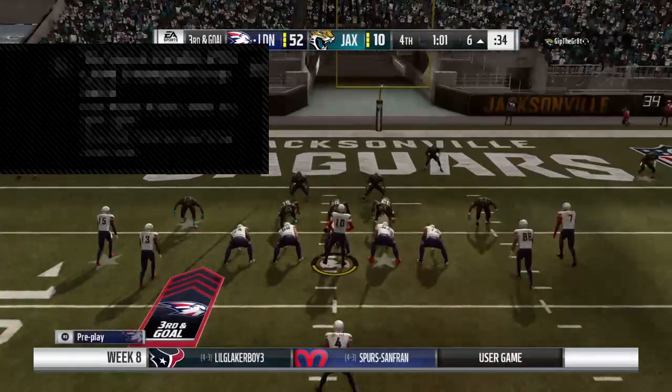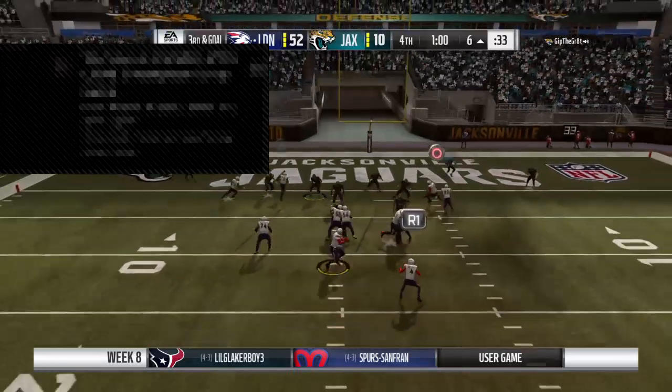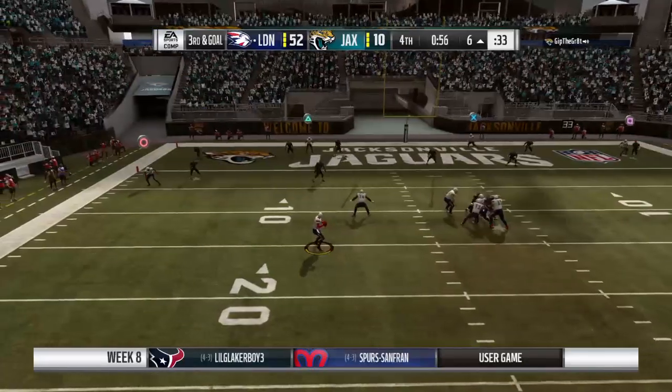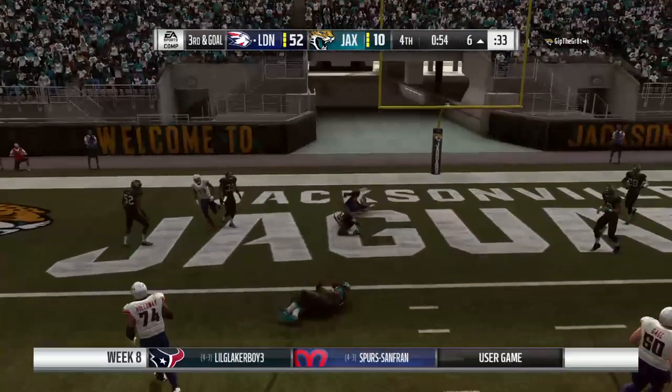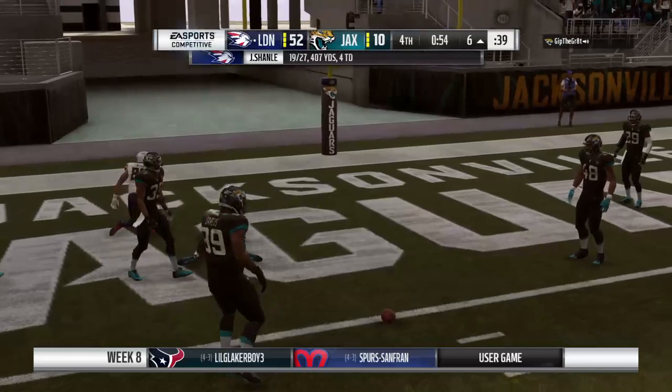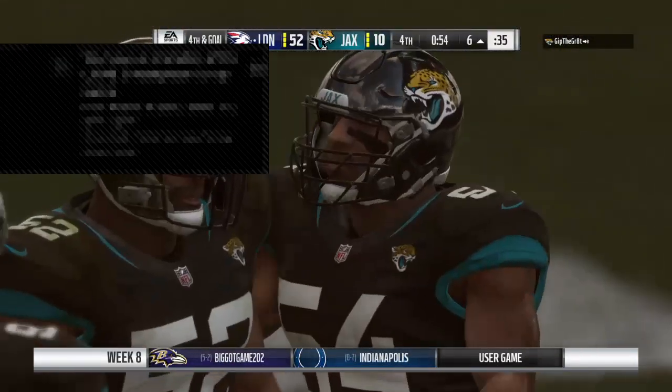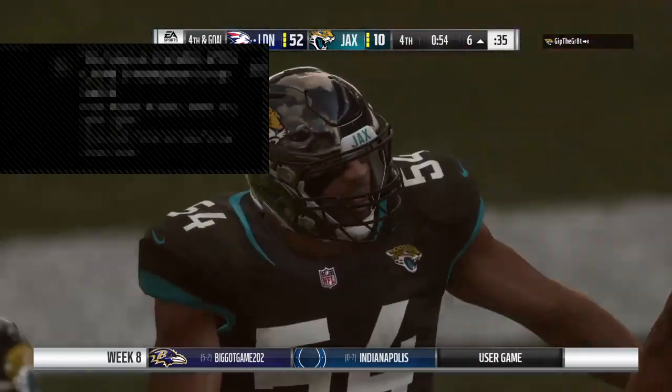This has been a long drive. You got to figure a field goal would be a letdown. Can they convert now on 3rd and goal? And that is incomplete. Not too many missteps in the red zone thus far. He was going for his 5th touchdown pass. His man couldn't shake free there.